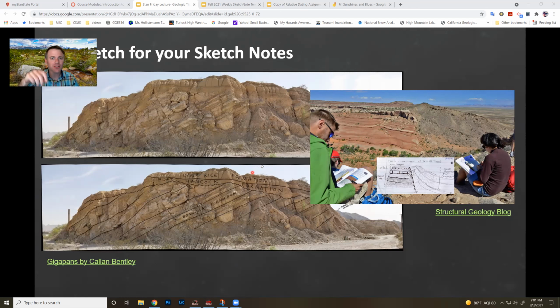And by drawing the cartoon and visualizing and seeing what the heck is there, it helps us have a better understanding of, or helps us think at least about what is going on in front of our face. It makes us pay attention to details. So here is an example of a real life outcrop where you can see an angular unconformity.